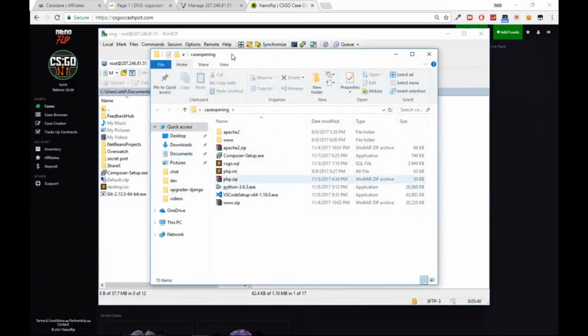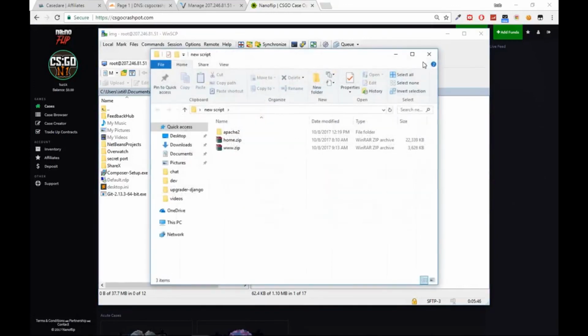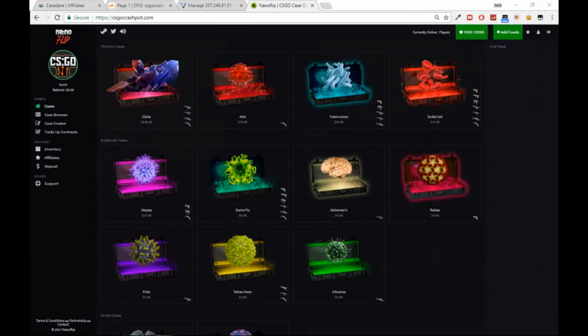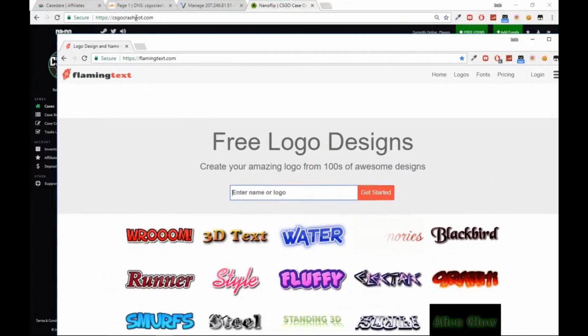Let me see if I have any. I don't have any good logos, but we can generate a logo using this link. If you don't know how to make a logo, we can use this site to generate a logo for us. So domain is cashbot.